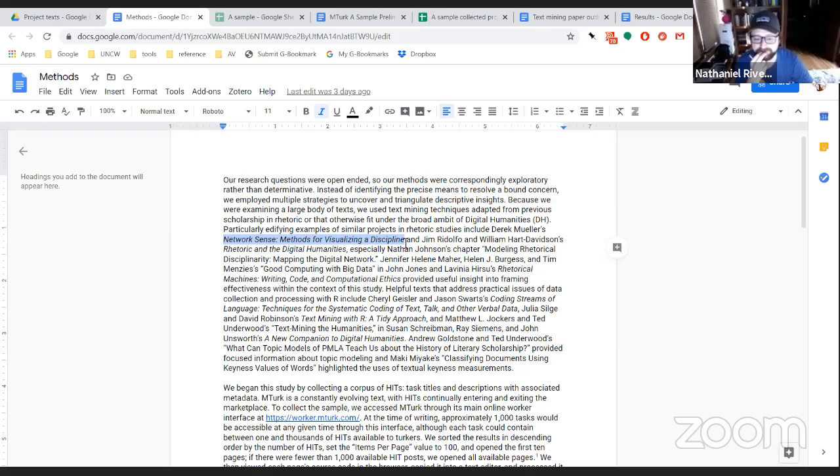So a lot of text mining in rhetoric is wrestling with the discipline. So it's like looking at journals, looking at conference titles. Which, I mean, there's a point to be made that even though we're not doing that, I think they're probably doing it for the same reason that we're doing it the way we're doing it, which is we're trying to get a sense of, in order to a certain extent to do that kind of text mining for disciplinarity is to map where that discipline is, what its shape is.